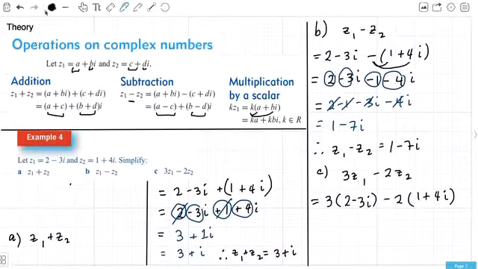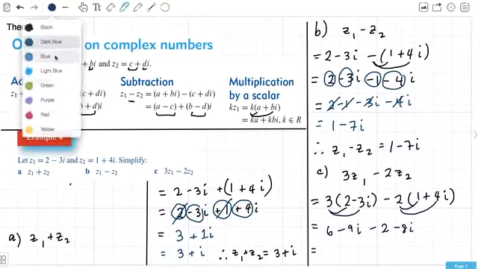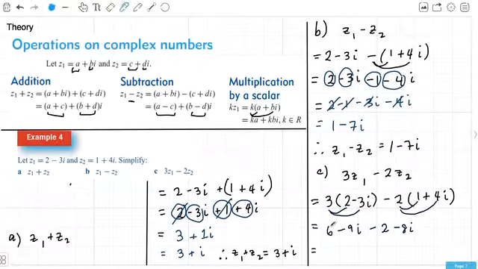So now what we can do is use that expansion across the bracket. So we've got 2 times 3 is 6, minus 9i. Now here we've got negative 2 times 1, which is going to be negative 2. And then here we've got 2 times 4, which is 8, and it's a negative, so negative 8i. Okay, putting everything together there, we've got our reals and our imaginaries, and I'll do this in another colour again.